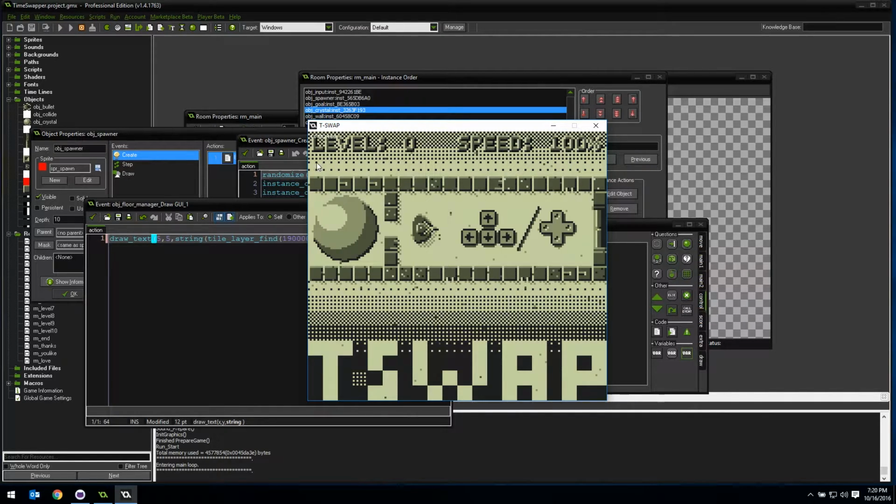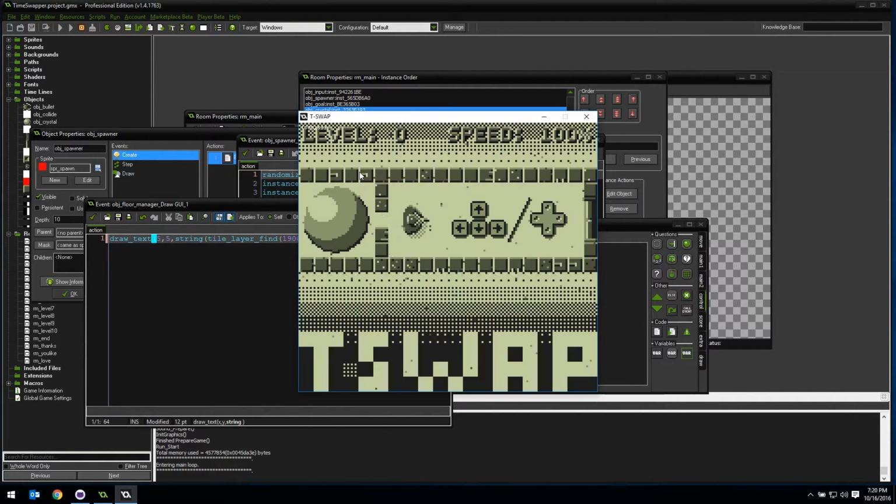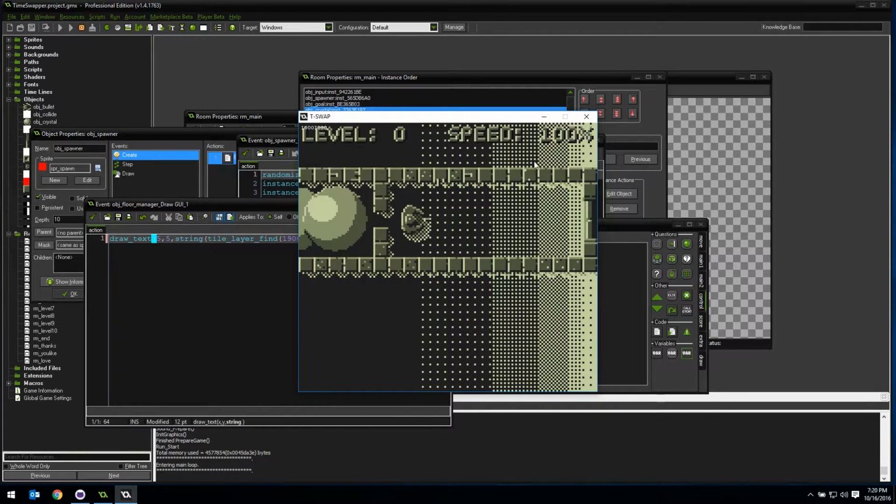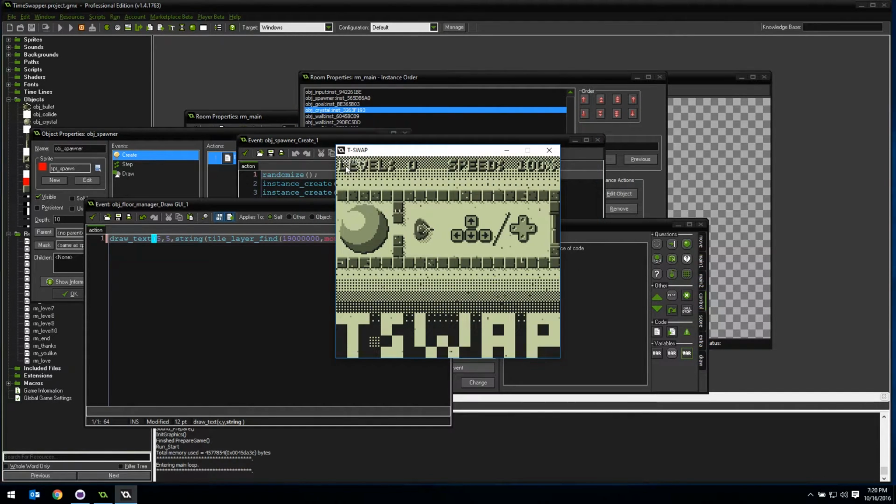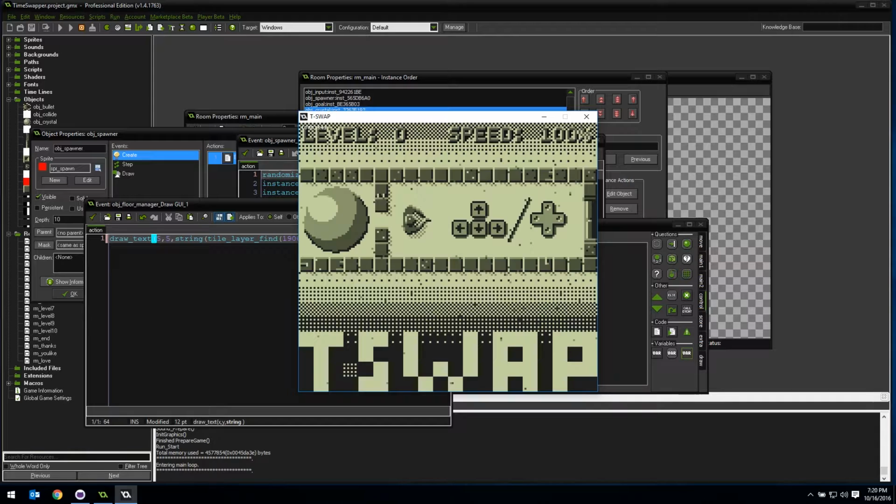It's a little hard to see, but it's the small white text in the top left. Let's resize the game window and see if the tiles are still there. They definitely are still there. That tells me something else is going on. Specifically, I believe something is being drawn on top of the tiles.